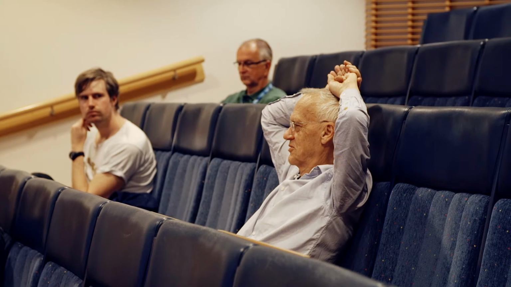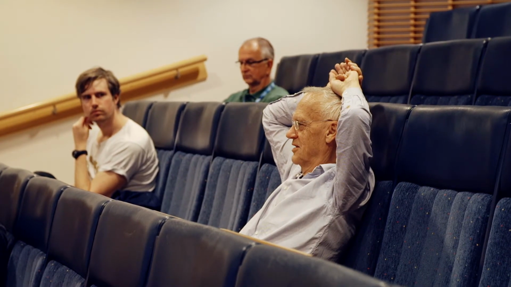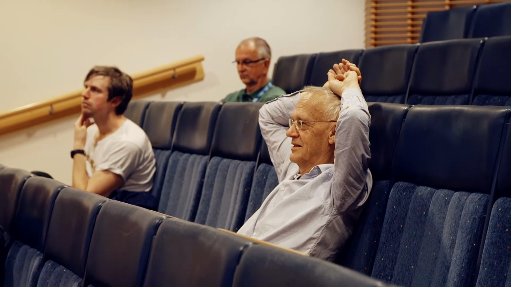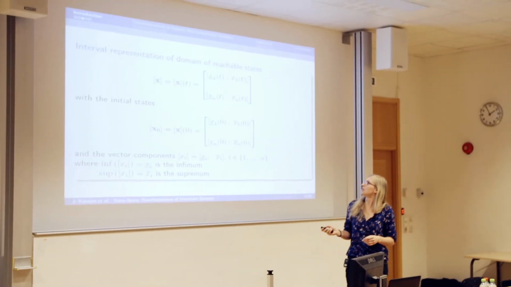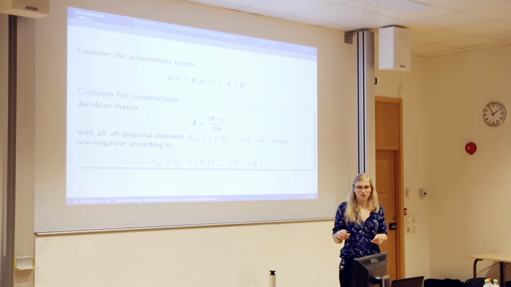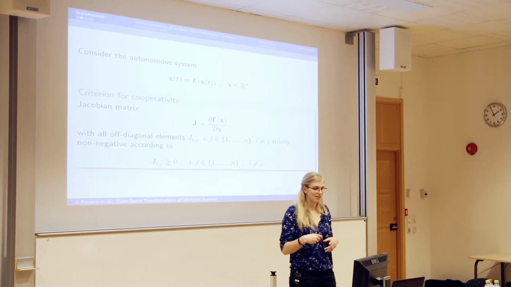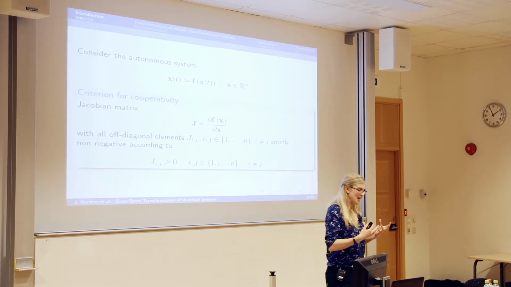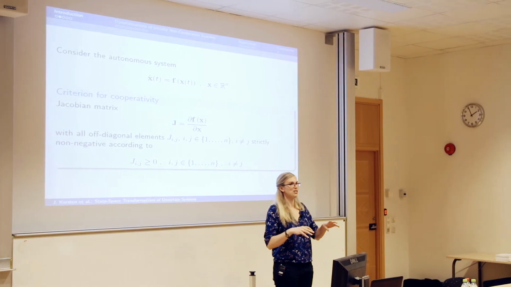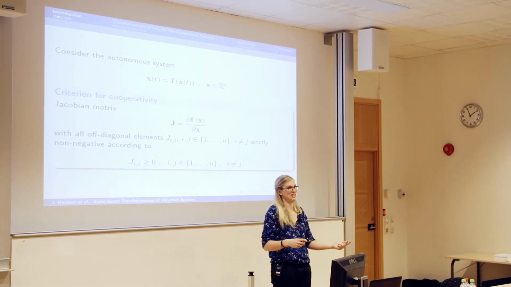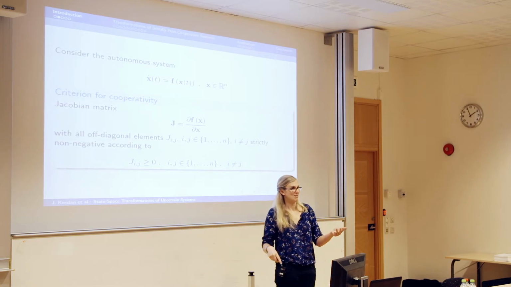Thank you. I have a question. In the beginning, you defined this concept that the systems were cooperative. Could you come back to that and try to explain that a bit more to me? I get that this can be a bit confusing because of the explanations. There is a kind of confusing part, which is Metzler, Hurwitz, and cooperativity. And then you get positivity of the system as well.